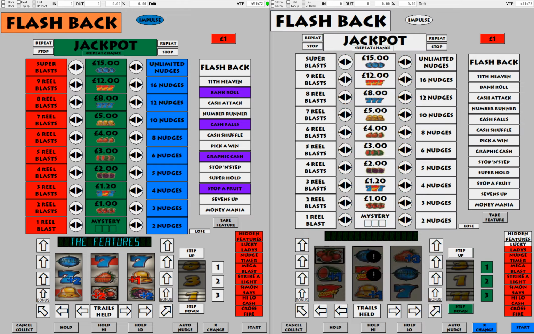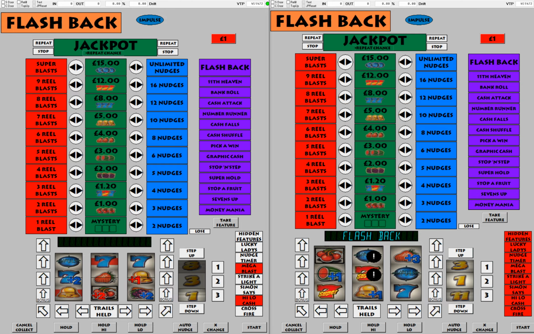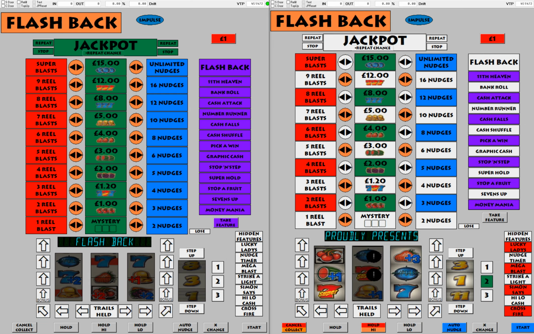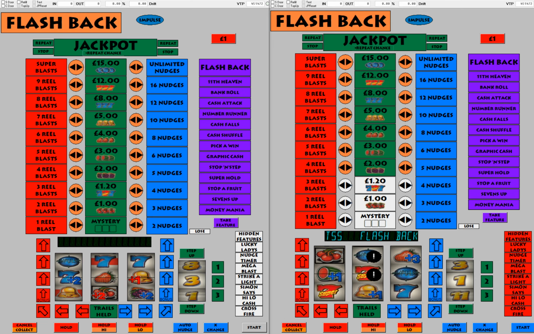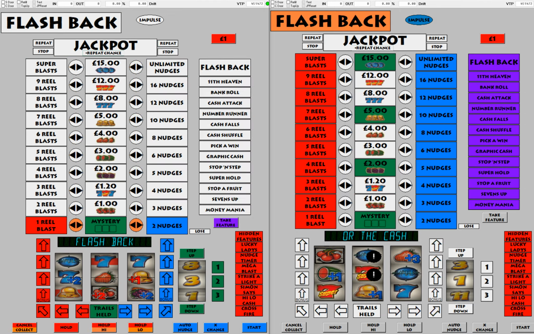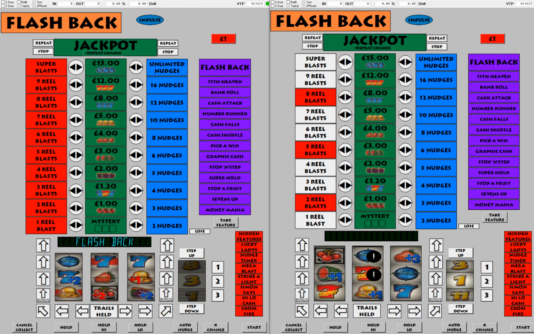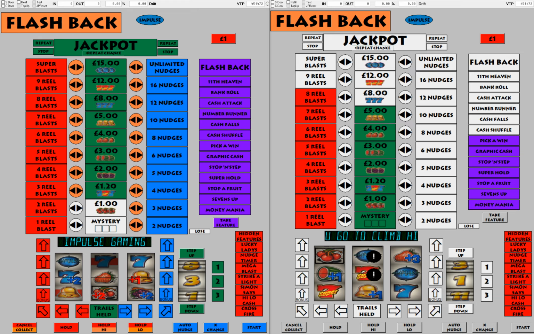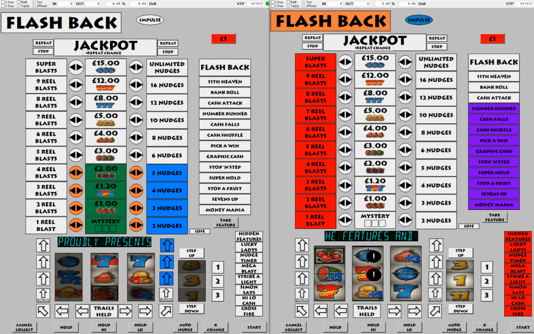For this video we are going to be looking at the £15 jackpot machine Flashback by Impulse, which came out in, I'm going to say, 2001 or thereabouts. Now this layout was released originally in March of 2017 by Johnny AFC, so thank you to Johnny for this layout, because I will be using it for both iterations of this machine that you can see here.